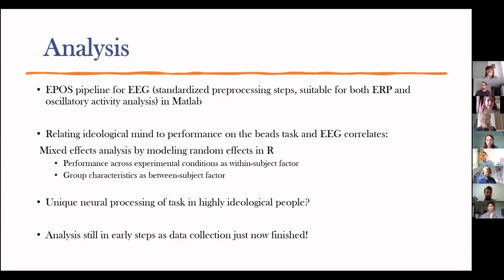And in order to relate the ideological mind to performance on the BEADS task and its EEG correlates, we will do a mixed effects analysis by modeling random effects in R. And in this, both performance across conditions as within subjects factor will be considered, as well as group characteristics as between subjects factors, and we will take reaction times and accuracy into account as well. We have to emphasize that the analysis is still in early steps as data collection just now finished, as was the case for the other interns as well.